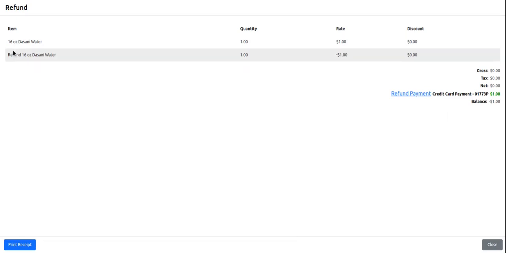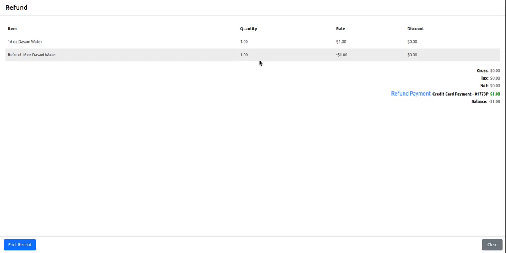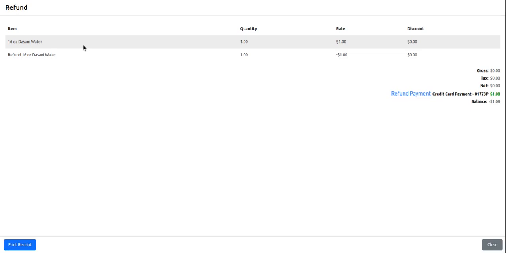Here you're going to be in a refund mode screen. It's going to show you the item that actually got created, and it's going to automatically select a negative here to zero out the refund. So you no longer have to click the check boxes as you were used to. It makes it a lot easier to do refunds. All you have to do is click the refund payment under the payment item here. So if we have multiple payments, you would have to refund each of those payments here.